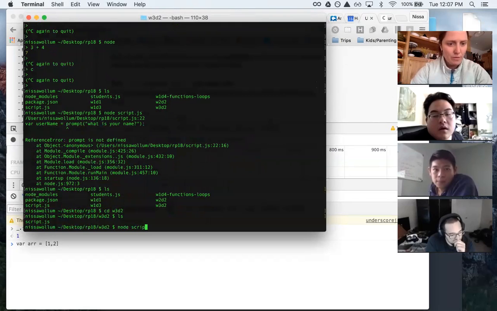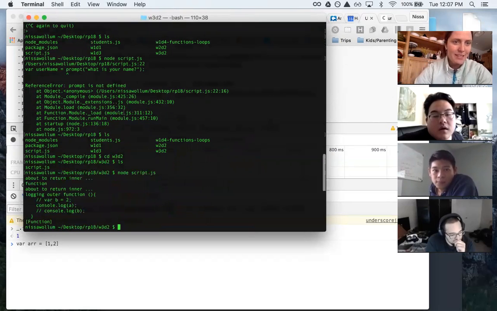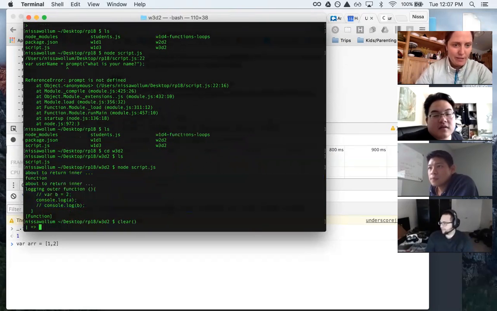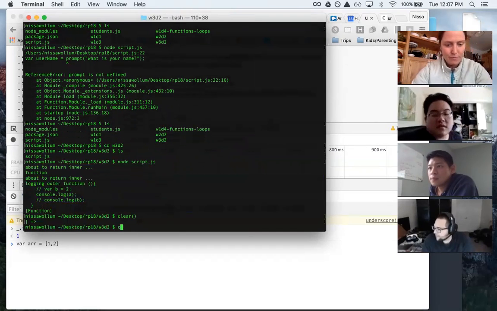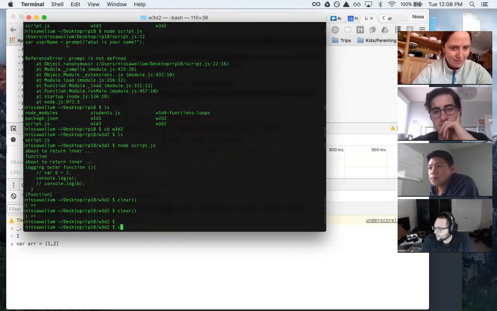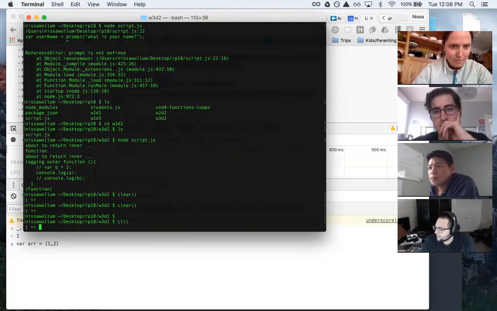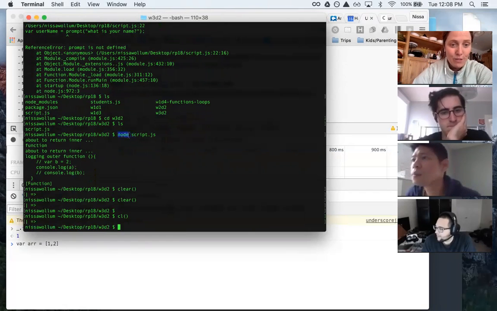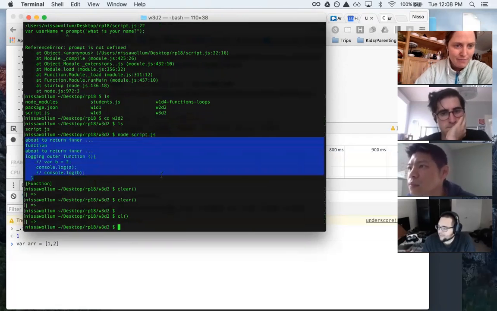This is the same stuff that we had before. Let me clear out my terminal here so we can see it a little better while I'm still in Node. In any case, if you type in Node and then point it at a file that has JavaScript in it, it will evaluate it for you and print it out here.